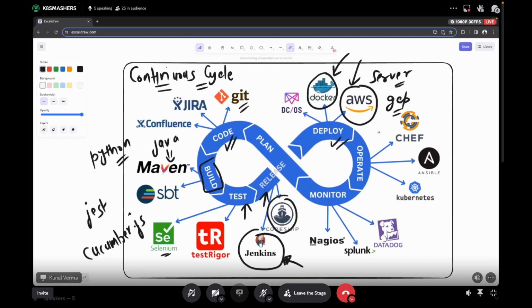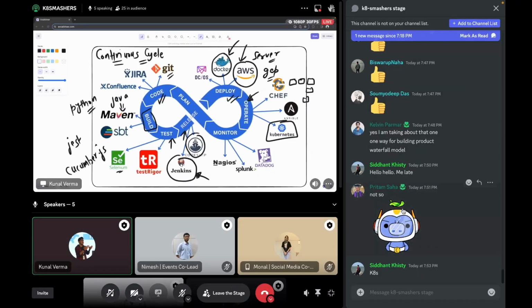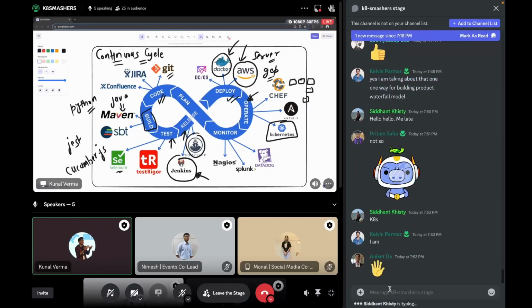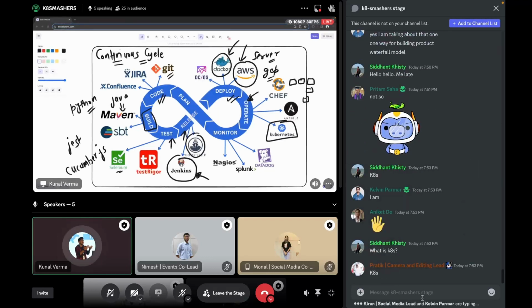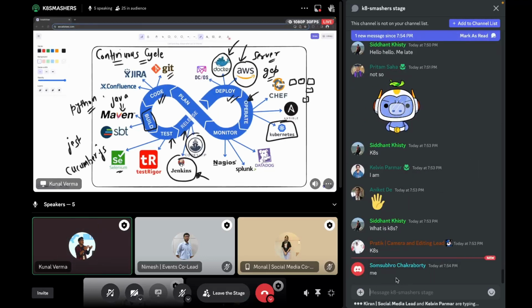And then when we are talking about operating, or operations, managing the multiple services or the multiple parts of your application, that's where Kubernetes comes in. I'm curious to know who has heard of Kubernetes before, right? In the chat, if you can just write down who has heard of Kubernetes before. And you were always wondering, hey, why do we need Kubernetes and what's its use, and where does it fit into the DevOps picture?